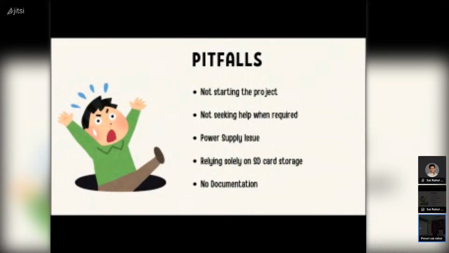But again, if you want an alternative for that, you can use a small power bank or any other power supply to have a continuous power supply for your server. Then, relying solely on SD card storage, right now all my block files are on the SD card itself. It's good to have another local backup. Or else you can put all your block files on GitHub and directly clone the repository and push the files directly. But again, that becomes cloud dependence. So if you don't want that, then just add a local backup.